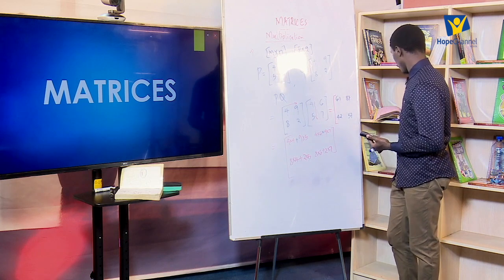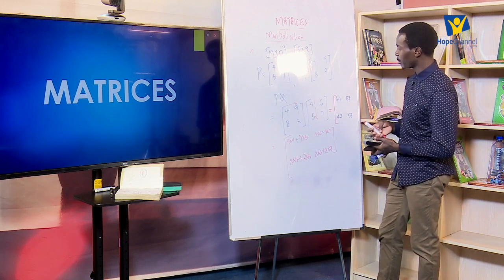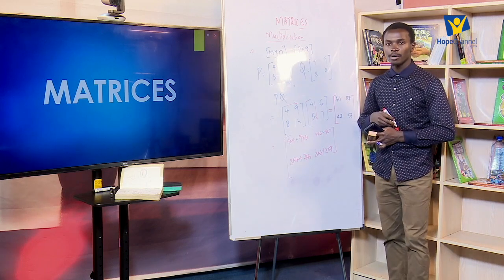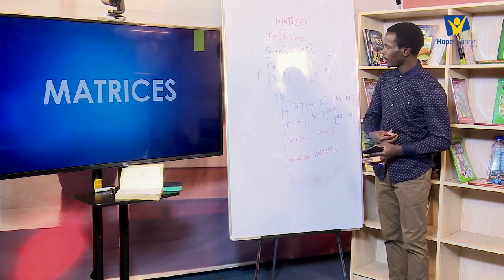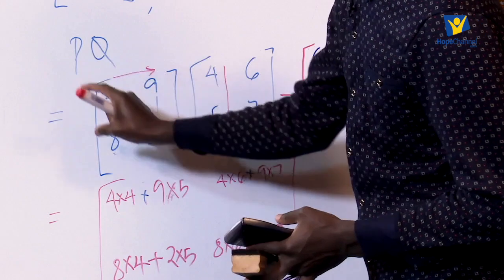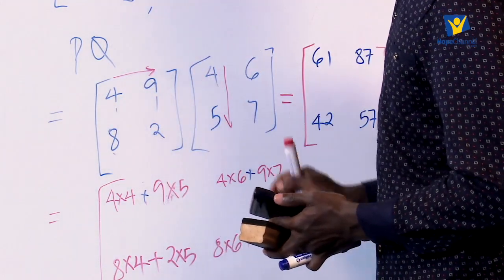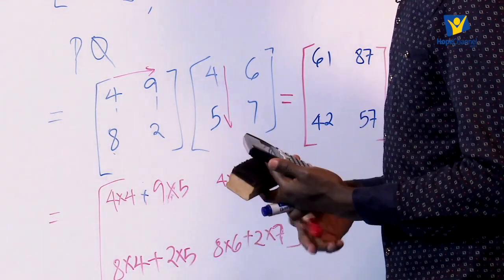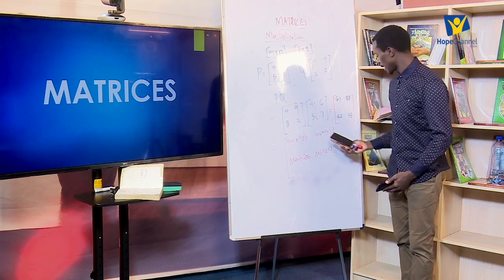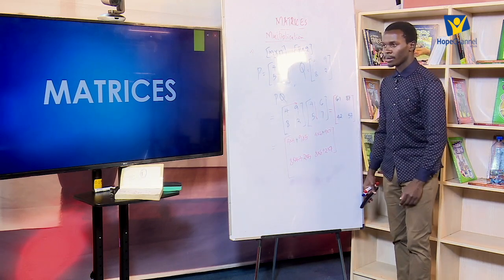Now you see what we have here is the answer for the multiplication of P and Q. And I said when doing that multiplication, you will pre-multiply Q and P. So when you're multiplying P and Q, you're not just going to write it direct, but start with Q, then you multiply with P. Then this is the solution. Be keen on how I have multiplied. It is row against column, row against column. That will give us the elements of the solution matrix.